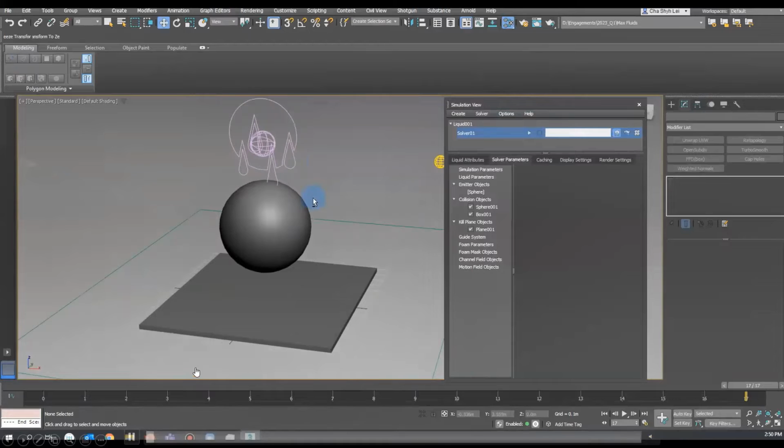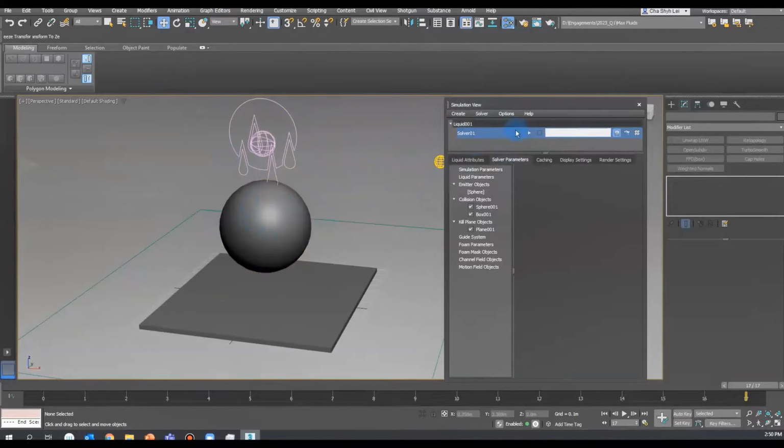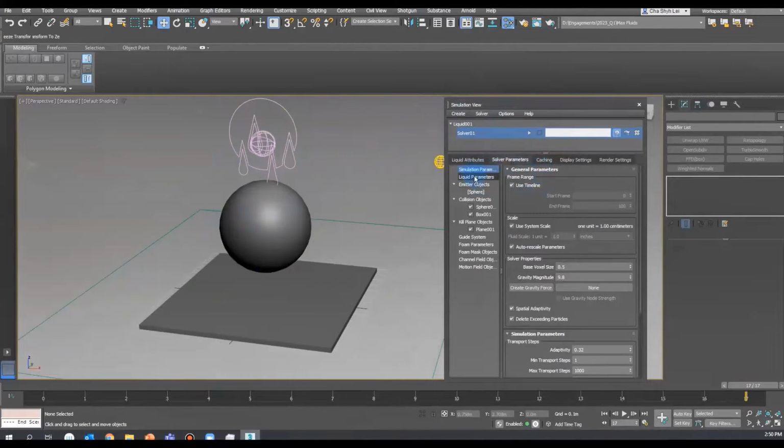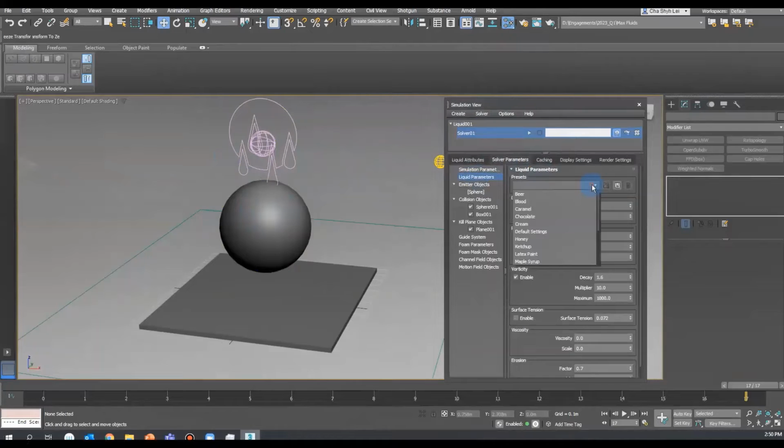Okay, so right now everything is a clean scene. We have not started solving anything yet, but I just want to show you that if you want to have your own liquid, like presets, if you remember the first slide that I showed, you can create a toothpaste kind of material or a honey kind of material, you can use it over here.